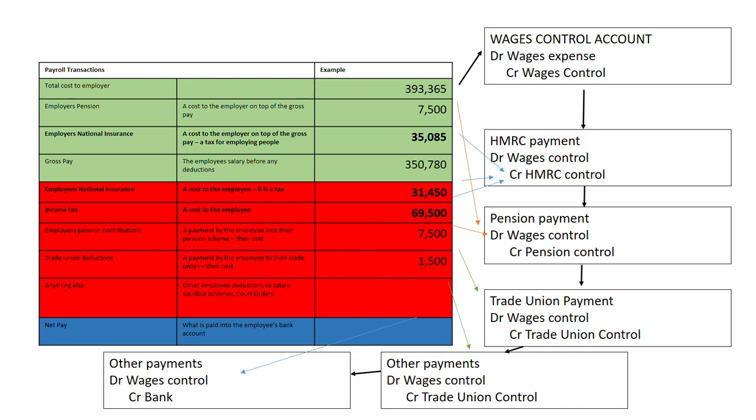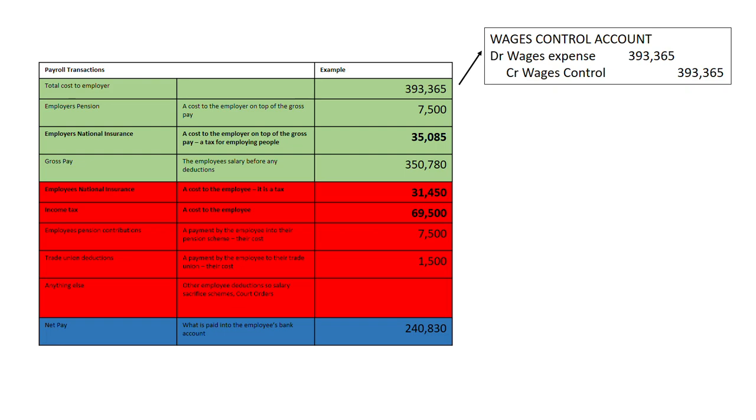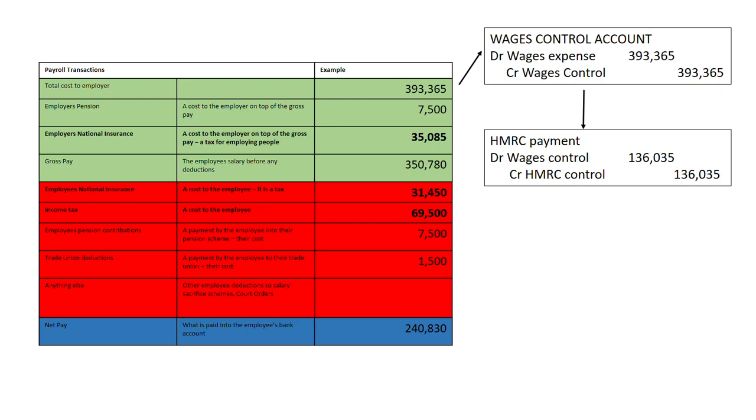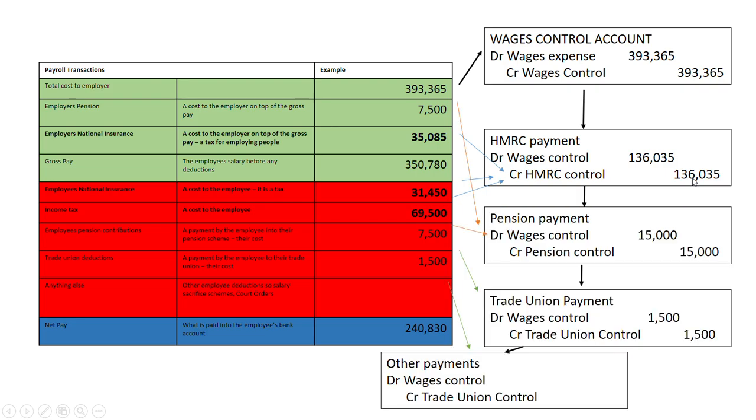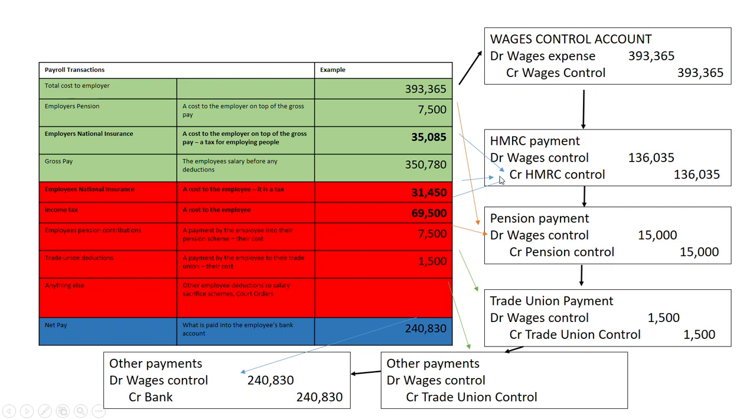So how do those figures then look? Let's go through it. There's the wages expense one. The answer to 5.9 was C, because that's going to be this, plus these employer expenses, getting to that. That's the wages control account. There's the wages expense. We've got the HMRC payment. That's going to be the three taxes there. So the answer to that was D. And that comes out of the wages control account, going into the HMRC control account. The total net pay, as we swing our way around these other ones here, is going to be this figure at the bottom. That's me debit the wages control, credit the bank.